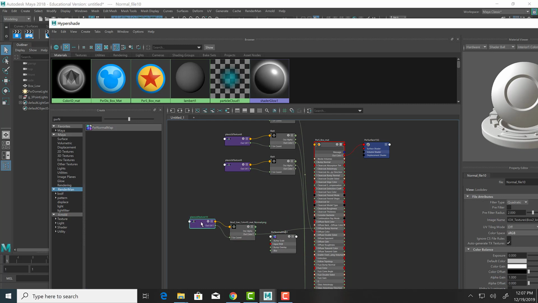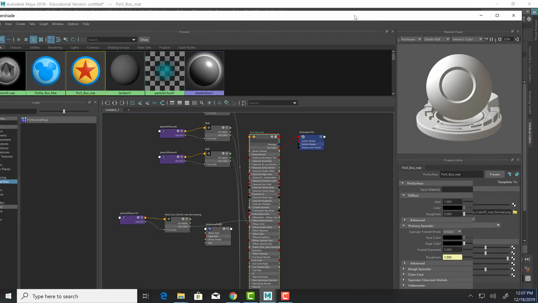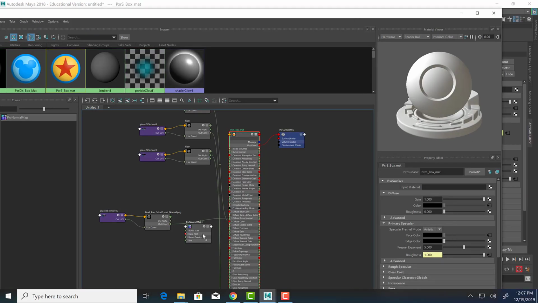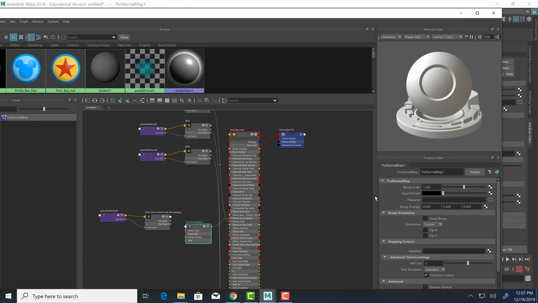And what we're going to do is attach this. We'll middle mouse drag it, and we'll put it over here. We're going to middle mouse drag it into, it helps if this is twirled down, we're going to middle mouse drag it here. So now it is attached. And now we can do our out color into our Pixar normal map.